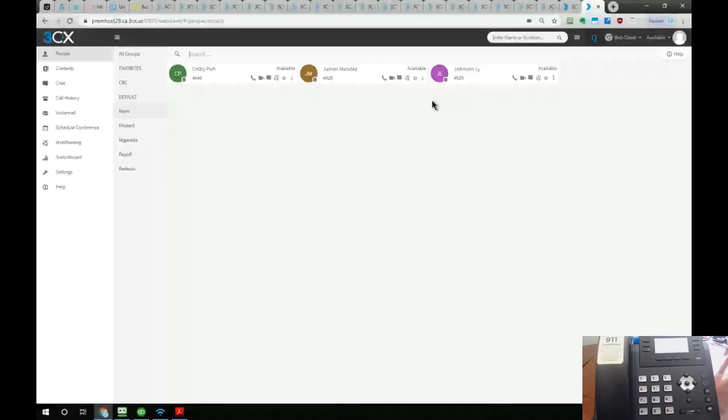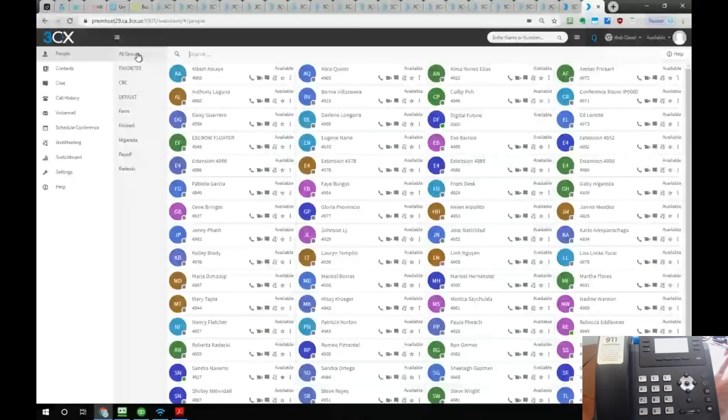Now, if you're using the web client, it's even easier to pick up calls. Unfortunately, I can't demo that right now. I don't have enough phones set up, but you'll actually be able to see calls ringing in, just as you were able to see them in the entire list. You'll have the ability to pick those calls up if you want to. Any questions about the groups? Okay.